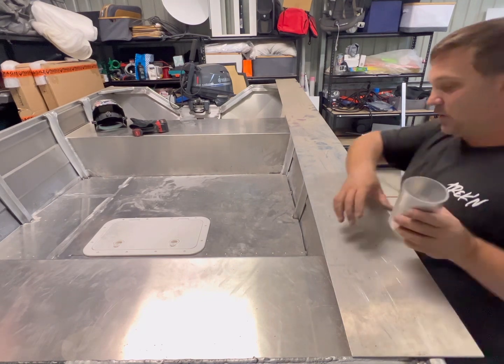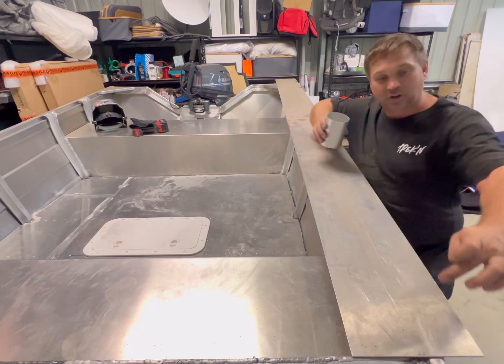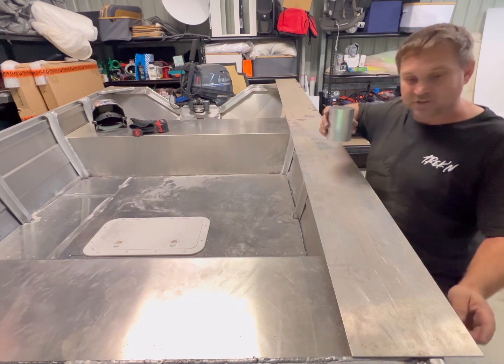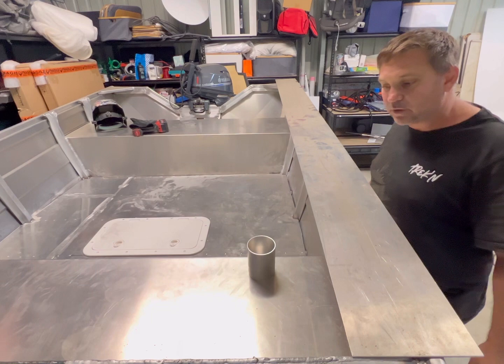So got a nice trim that'll go on the inside of this, but I've got to scribe this out because I don't want this big, so I'll cut half of it off. And so I'm just going to scribe it, cut it, we'll put it back up here and see what it looks like.